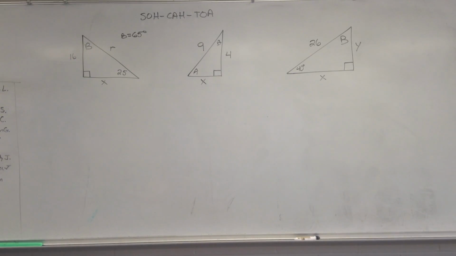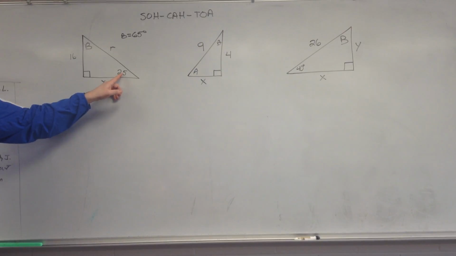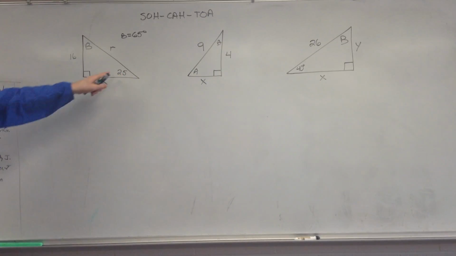Can you use Pythagorean's theorem to solve for x and r? No, because you only know one side of the triangle. If you knew two sides of the triangle, you could use Pythagorean's theorem to figure out the third side, but you only know one side. So you cannot use Pythagorean's theorem on this right triangle. So you have to set up a trig equation using sine, cosine, or tangent. Personally, since the 25 is written right here, I'm going to go ahead and use the 25.